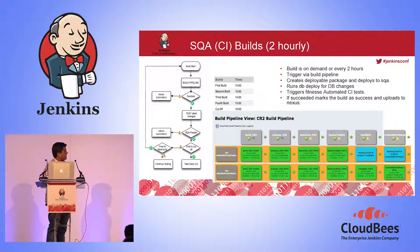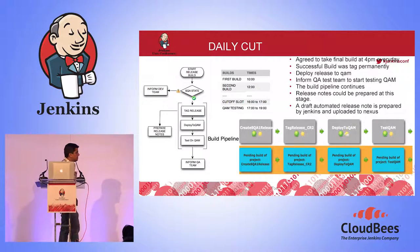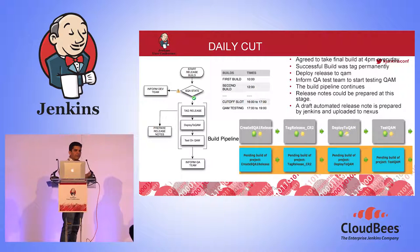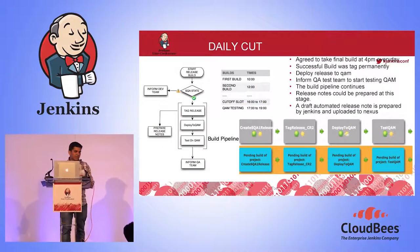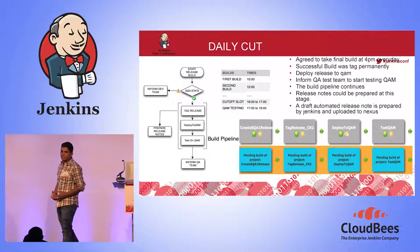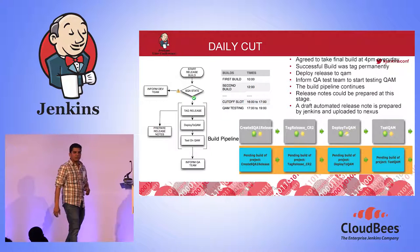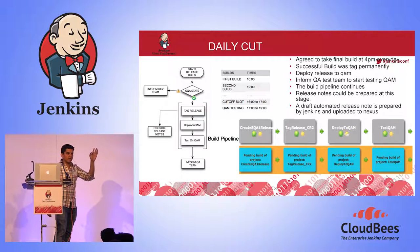We constantly have releases being created throughout the day, continuously tested by test jobs. At end of day, we decide this release is good to go to higher environments because it's been automatically tested. Once the release gets tagged, it automatically creates release notes — going to GitHub, picking up all developer changes, comparing with the last tag, and creating a draft release note. The changes then get packaged into the deployable artifact as well.